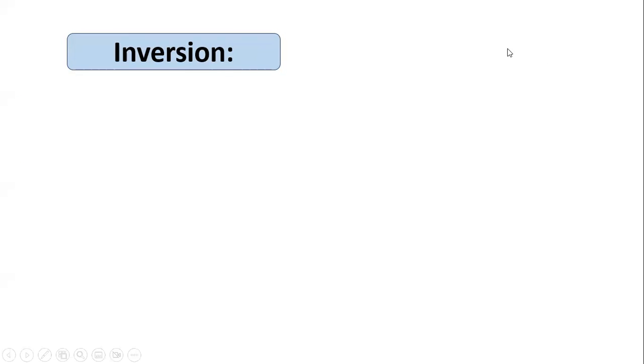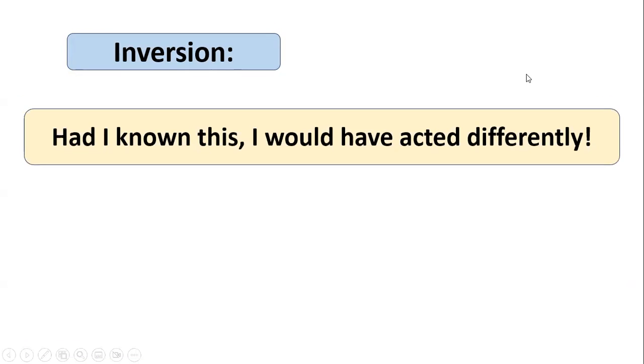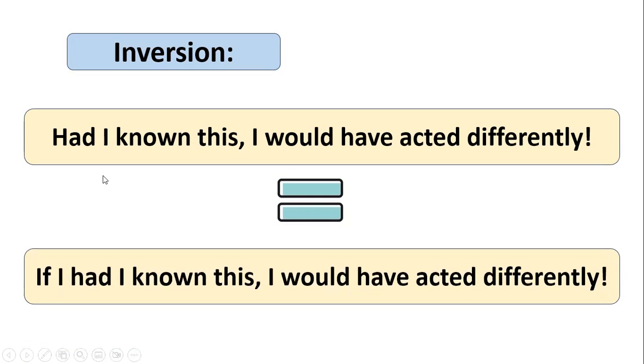Another type, which is more common, and I'm sure I saw this, I think in last year's exam, I guess. Had I known this, I would have acted differently. What does this mean? I don't see "if" here because I'm writing it differently, but it actually means the same thing as this one. If I had known this, I would have acted differently. Okay, so be familiar with this. If you see this one, it's still an if sentence, and it's an example of a third conditional here because I have "had" and there is another verb. Okay. And in the other part, I have "would have acted differently".